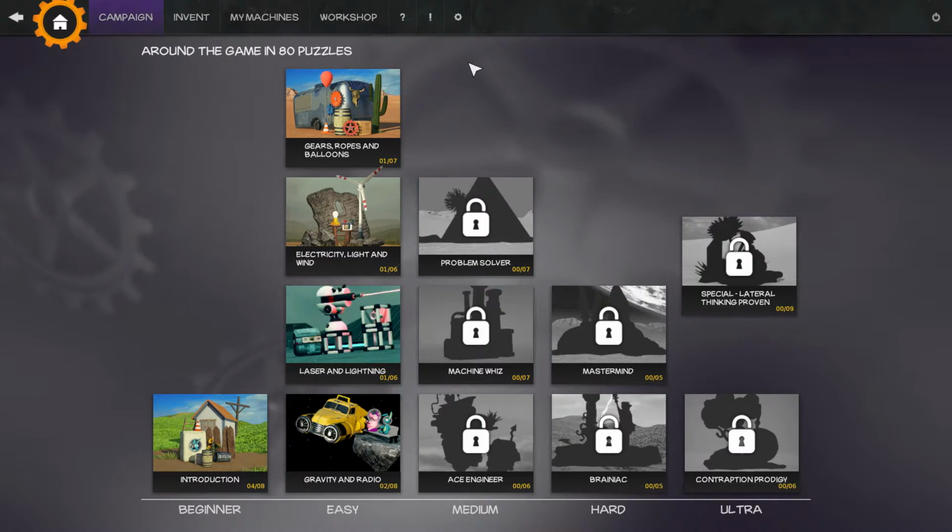Guys, we tried out every level so far that is unlocked, and to unlock the next levels, we need to solve at least 3 machines in each easy chapter to gain access. Yeah, so that's a problem. But we're going to finish off the introduction, see if we can. And then there's Ultra. Holy shit, I didn't even notice that.